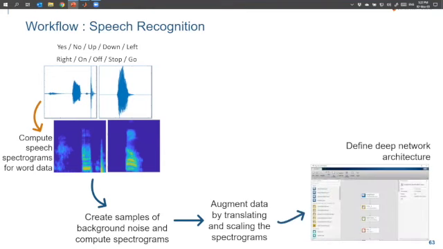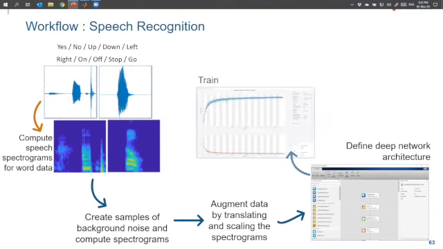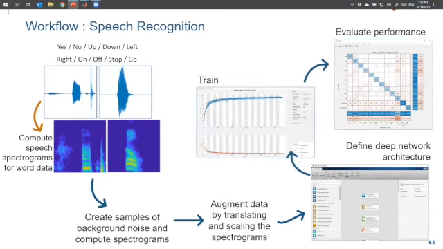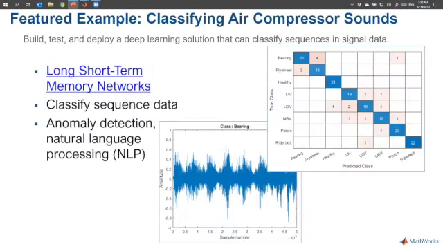You can do data augmentation if you want. This means bringing more samples to the training. Then you build the network, you train, and you evaluate the performance by seeing the confusion matrix.